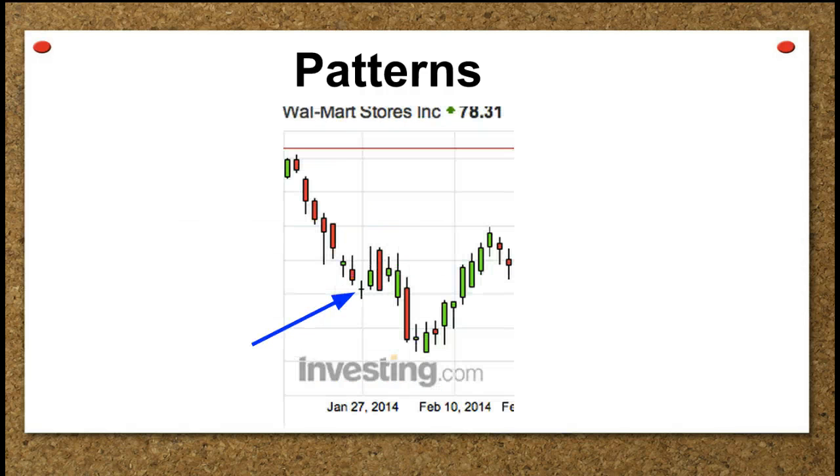Look at a couple more. Here's Walmart. Do you recognize this little cross? It's a candlestick, but because it has a very small body, almost a non-existent body, remember we call this the doji. So this is the morning doji star, which represents a bullish trend. And you can see that once we have this, we have a red, a downward candlestick, followed by the doji, followed by the green upward trend candlestick. So we did move upward.